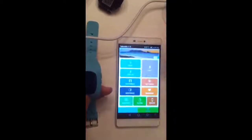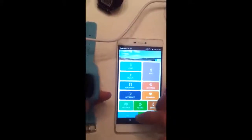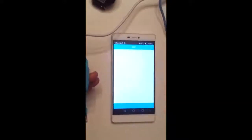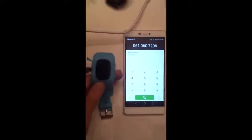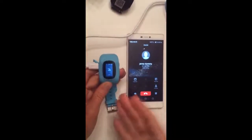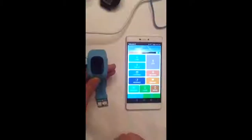Then, to call from the phone to the watch, you just do a regular call. You can go to your contacts list and phone the number that is on the micro SD in the watch. Alternatively, you can go to Map, Phone, then you enter the number of the micro SD that's in the watch, press OK, and call. And you have the phone ringing on the watch. Then to abort the call, again, side button.